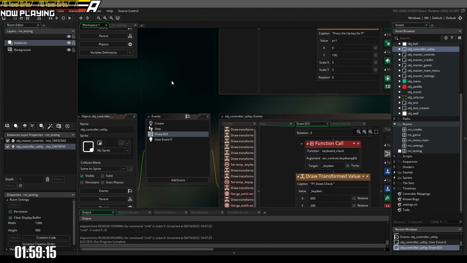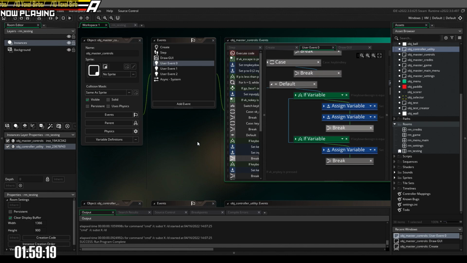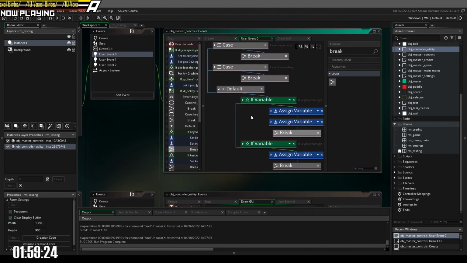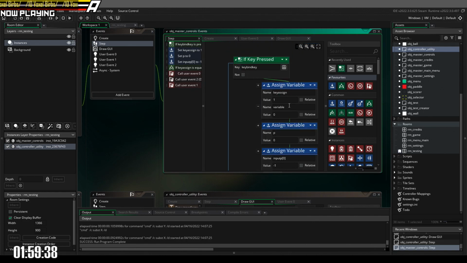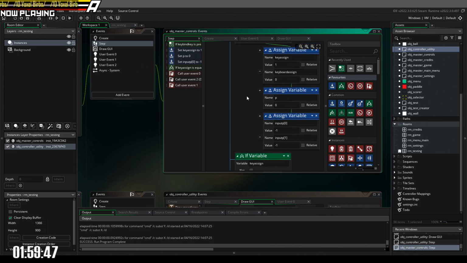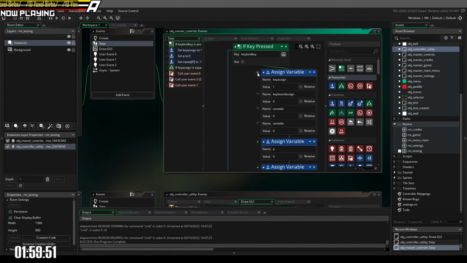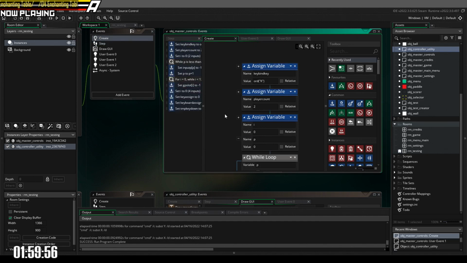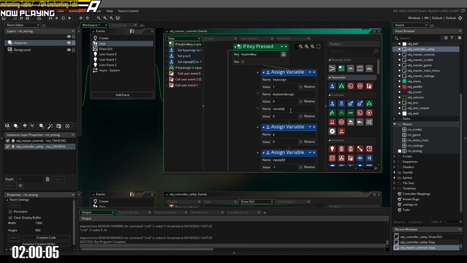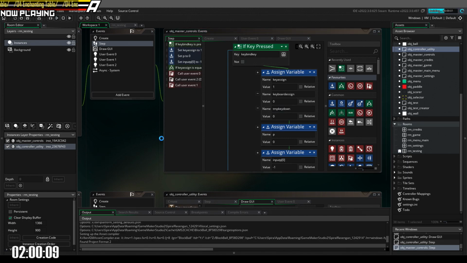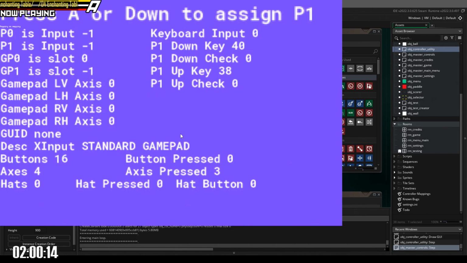That is the up key, so why is it assigning it to... Why is it the up key that's being assigned, though?